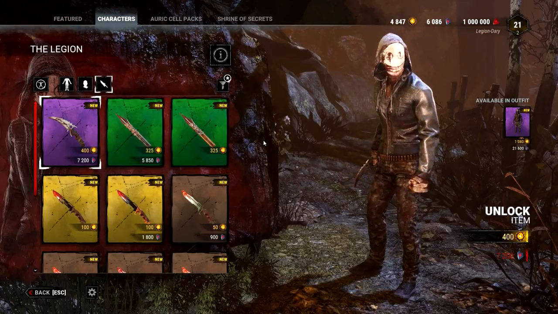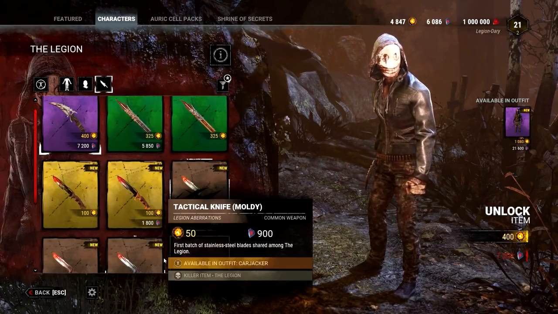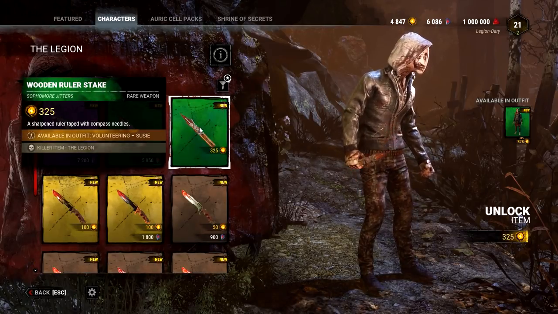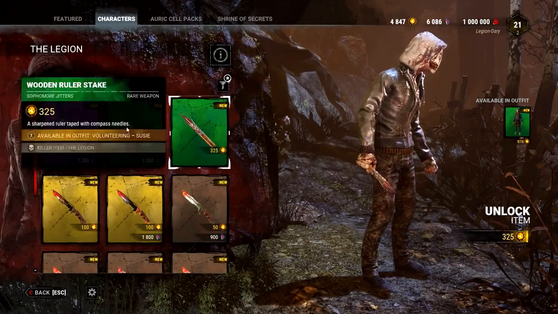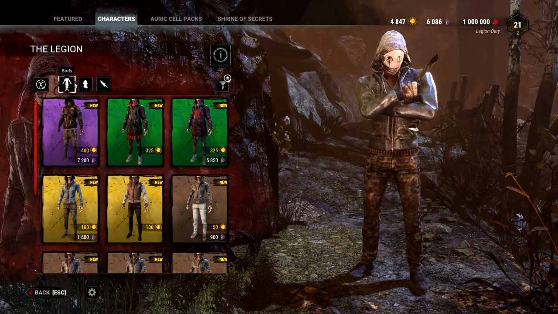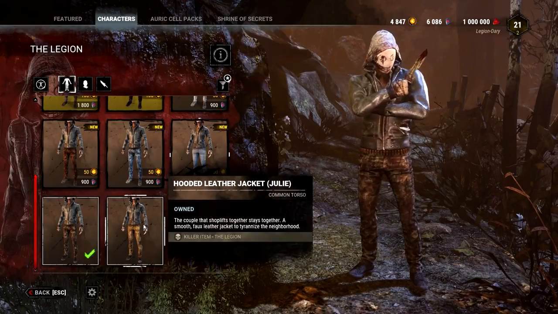For Legion, our new killer, we have a bunch of new weapons in the game here. Obviously, it starts off with a stabby knife thing, but then we can upgrade it to what is this? What even is this? It's a ruler with spikes on it. Or a karambit, if you want to go seriously CSGO with it. Along with skins, we got a lot of skins here.